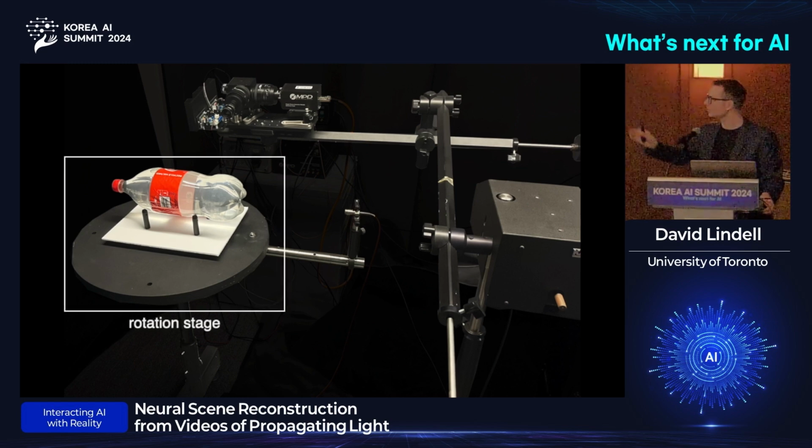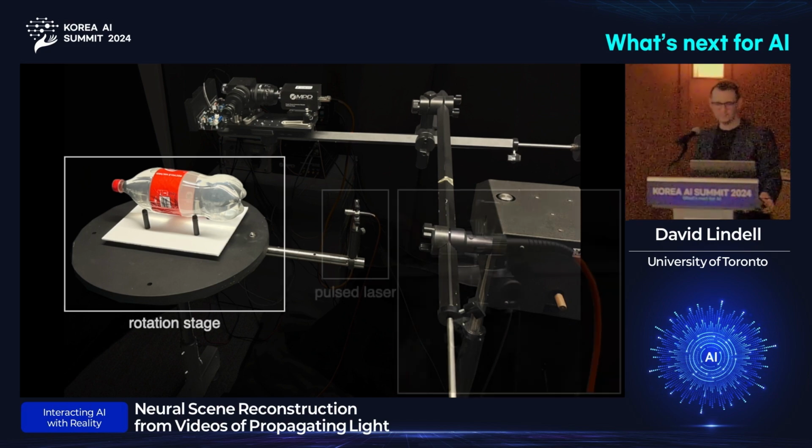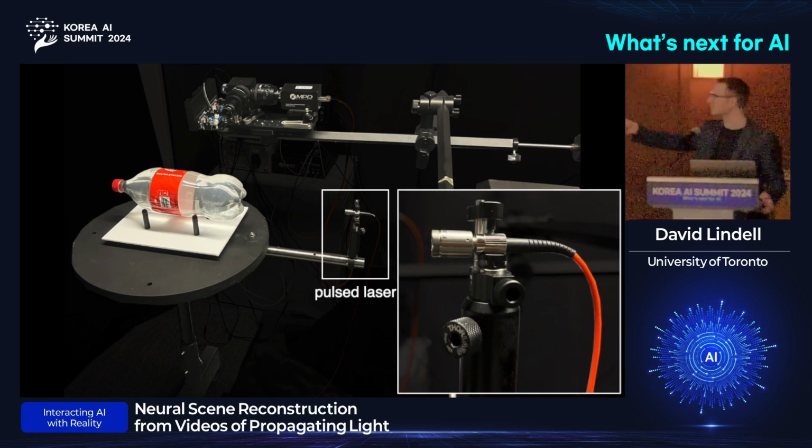So what is this? There's a rotation stage, and we put the scene we want to capture on top of this stage, and then we mounted rigidly to this rotation stage a fiber that's connected to this collimator, and we needed to fiber couple this so that you could move the light source with the rotation stage. So we had a laser that couples out to free space, but it's difficult to figure out how you would move that free space laser with the scene as it's rotating. So we fiber coupled it, connected it to this collimator, and that illuminates the scene. And it's stationary with respect to the scene.